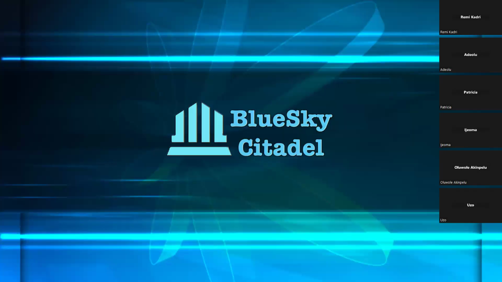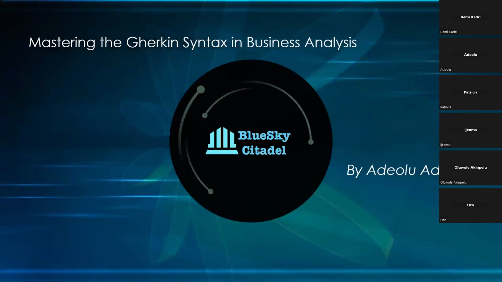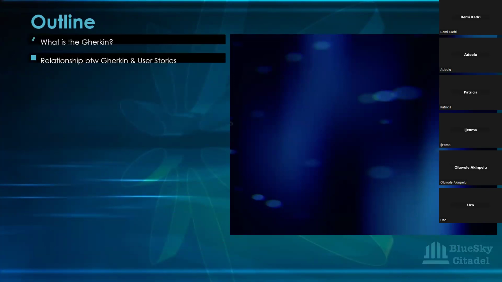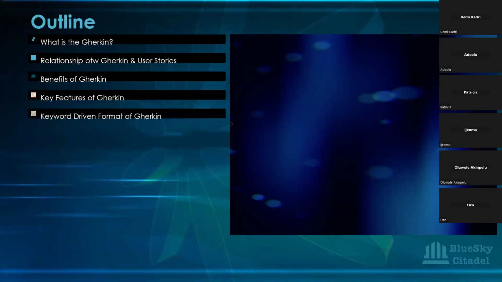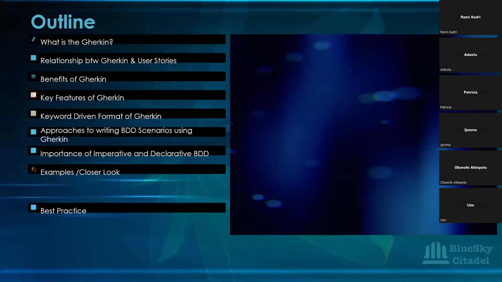So, what we're covering tonight is mastering the Gherkin syntax in business analysis. A quick outline of what we'll be covering: What is the Gherkin? The relationship between the Gherkin and user stories, benefits of the Gherkin, key features of the Gherkin, keyword-driven format of the Gherkin, approaches to writing BDD scenarios using Gherkin, importance of and types of Gherkin, which is imperative and declarative, and examples and a closer look.